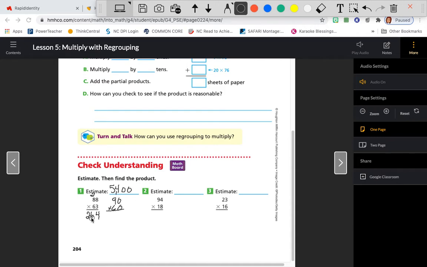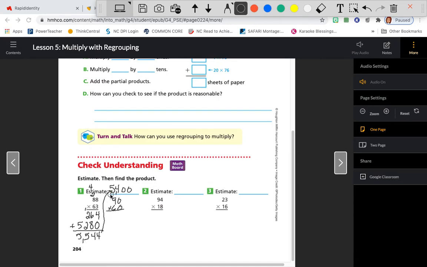Then we have 8 times 6. We're going to put a 0 in the ones, so we're in the tens now. 8 times 6 is 48. Put an 8 in the tens, carry our 4. 8 times 6 is 48 again, 49, 50, 51, 52. And then we're going to simply add 4. That's 14. We carry our 1. 5. So 5,544. And we know that it is close to our estimate.